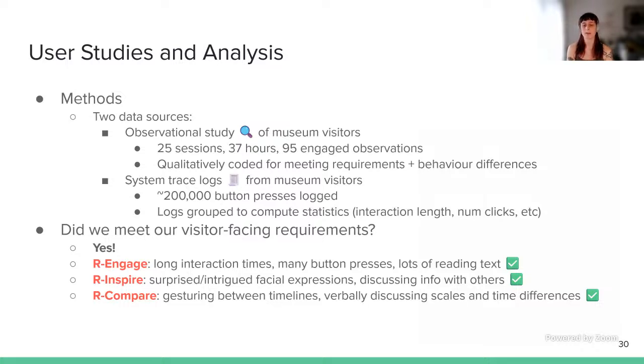And overall, we found that we did meet our visitor-facing requirements. In terms of engagement, we saw long interaction times, lots of button pressing and text reading. For inspiration, we saw surprised and intrigued facial expressions and people discussing facts that they found interesting with others around them. And in terms of comparison, we saw people gesturing between timelines and overheard them verbally discussing scales and times and the differences between them.